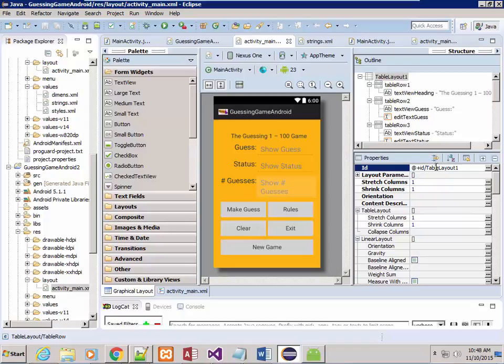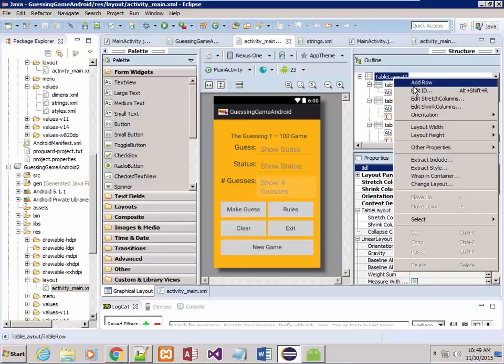Yes, I got the relative layout. Now, when you did the table layout, did you just delete? That's what I'm going to say, and then we're going to take a break. Luke just brought up a good point. By default, you get a relative layout. That's what comes up. So you can right mouse click on it, and you can go down to where it has change layout. You can do that. That doesn't hurt anything.